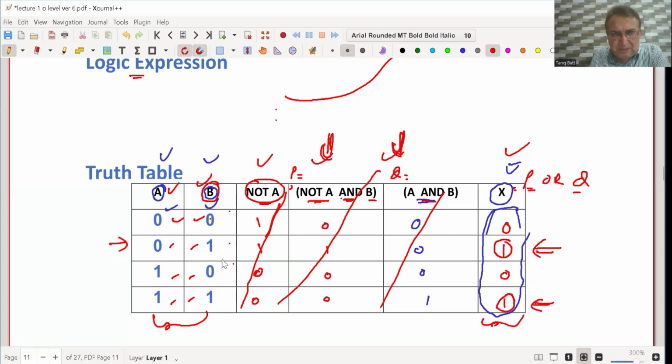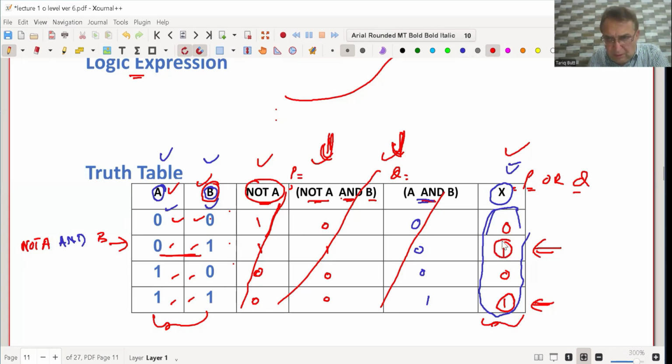For instance, against this, A is 0 and B is 1. So where a variable is 0, just not it. So it is like not of A, and where a variable is 1, just use it without inverting it, and then do the product of these two. I mean, in between, you have to AND. And then the second is B. So the sub-expression against this one will be not of A and B.